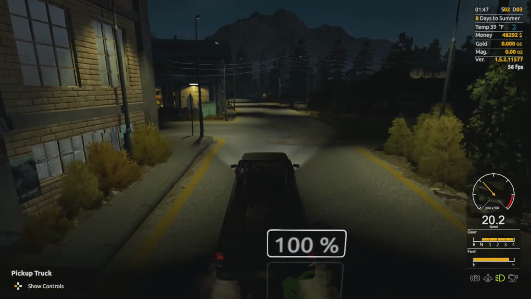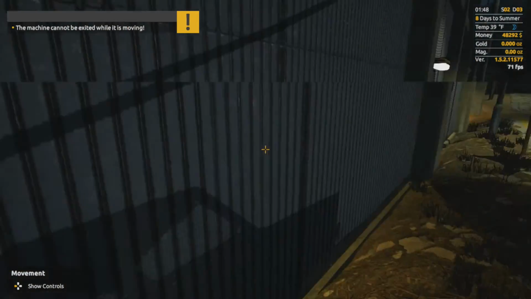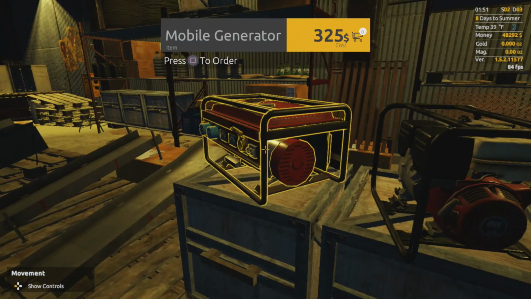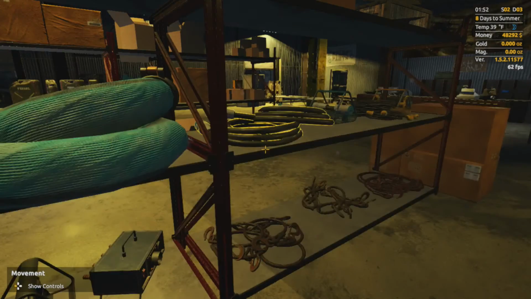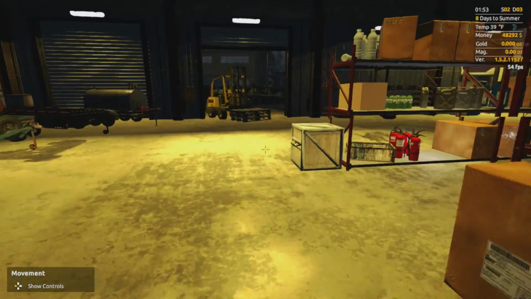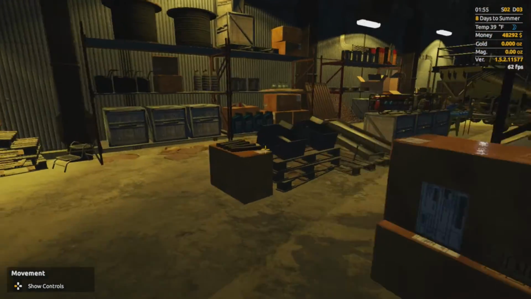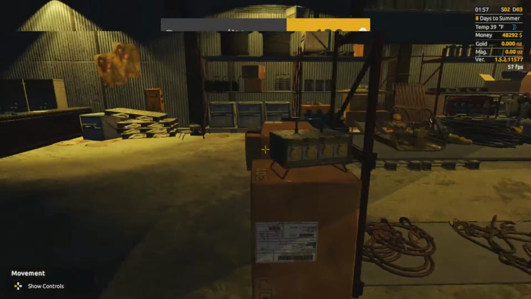Alright, let's go in here. And I want to buy... gold bar is ready. So I want to buy another generator. I want to buy a fat cable. I want to buy a power splitter. Where is the power splitter? That's the water splitter. Oh, there's the power splitter. And let's see here. Let's go with 3 of those.